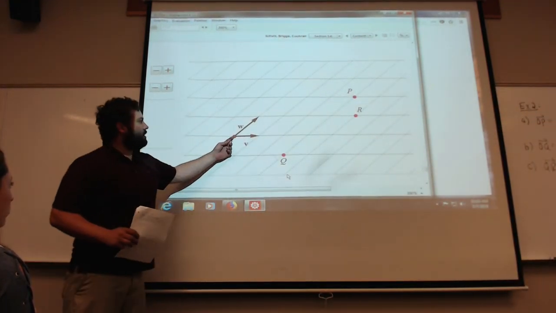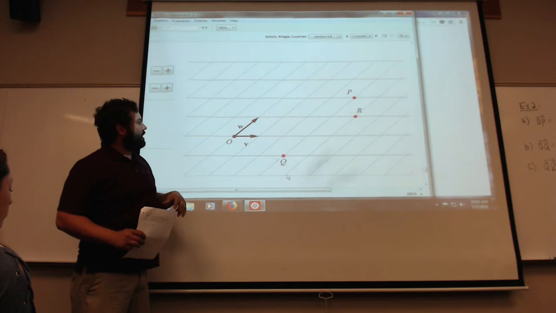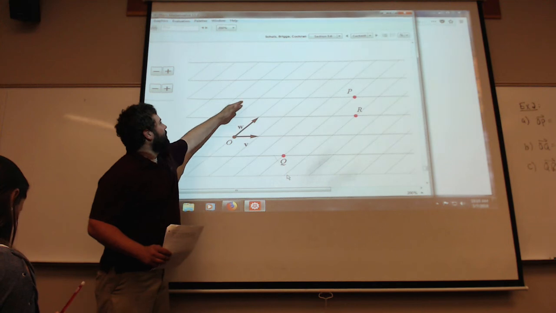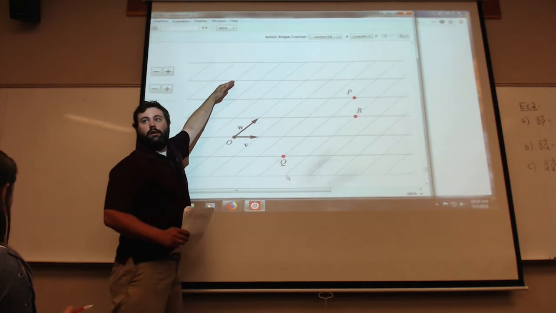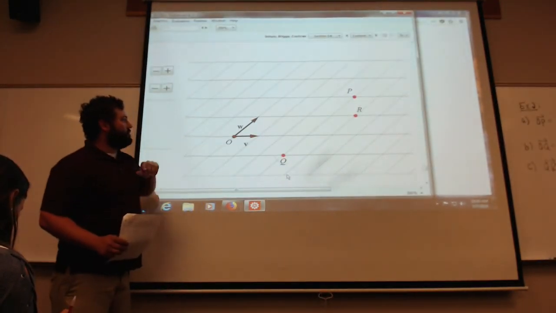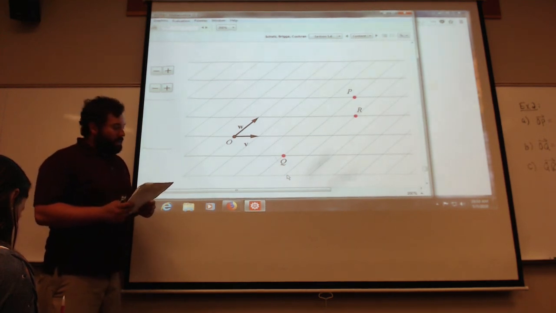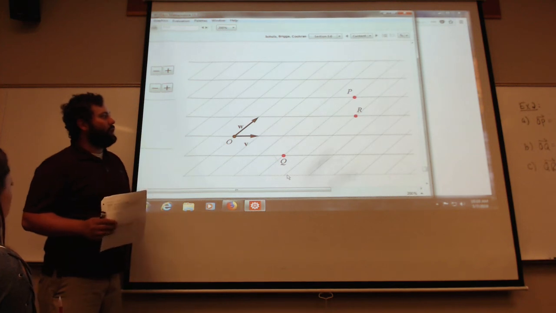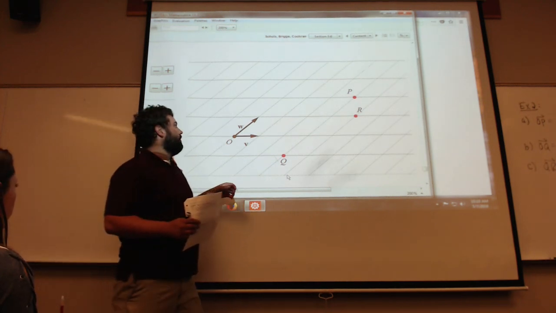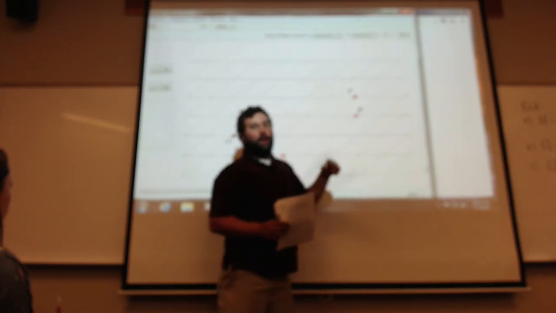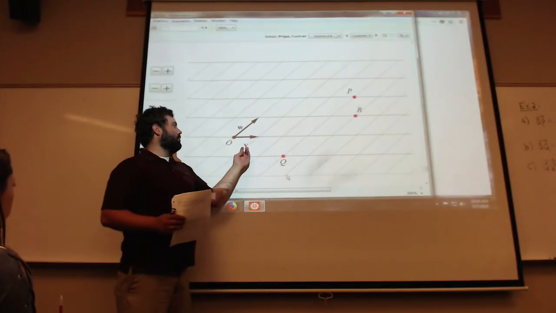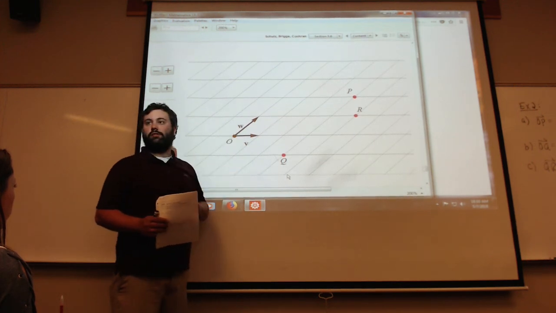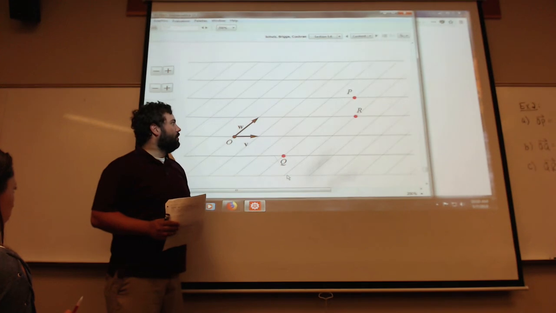This is what we call standard position, when you put two vectors with their initial side at the origin. Again, remember, this vector could be up here and it would still be the same vector, but generally the standard position is the origin. And then we're going to write some linear combinations of these vectors. So if I want to get from O to P, I might have to make the vector V twice as long and the vector W twice as long, and I might have to add those together.